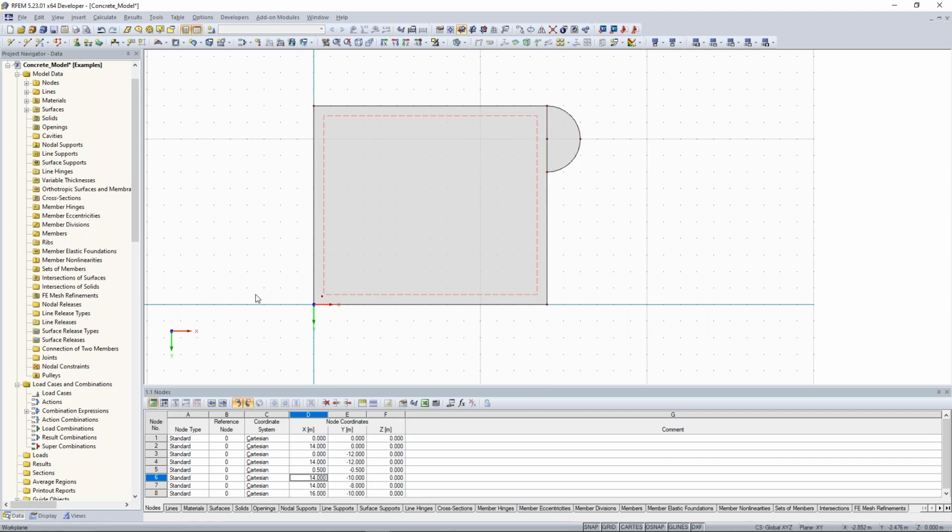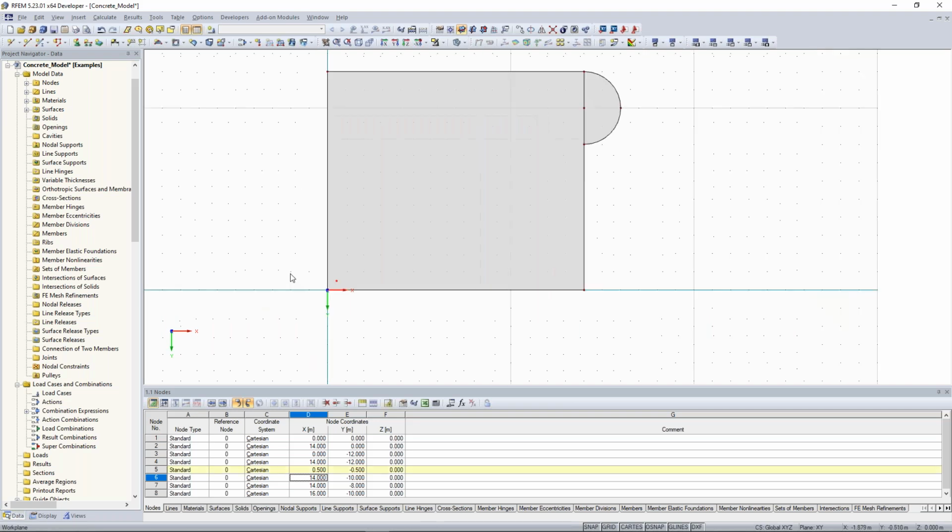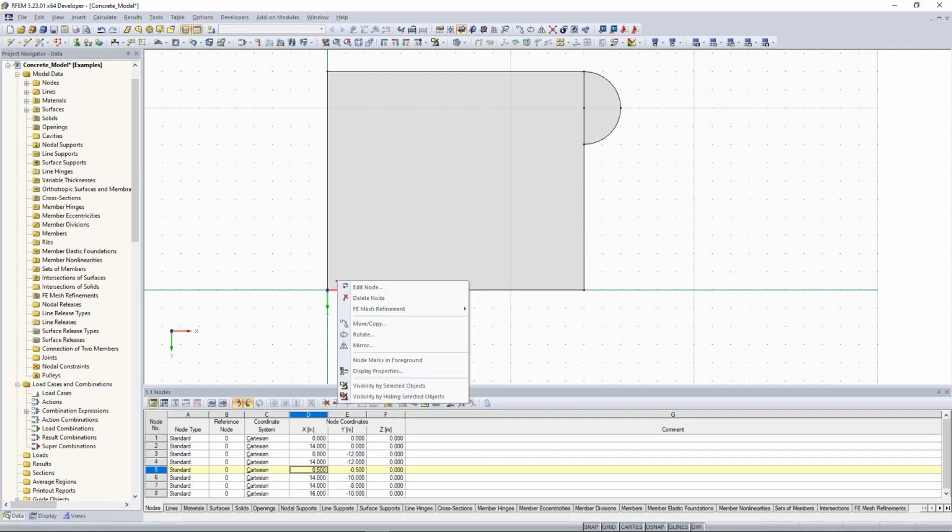Okay, good. For the next things, we have to copy this node several times along this axis, and also copy it a little bit upwards. Okay, so click on that node, click with the right click on move and copy.